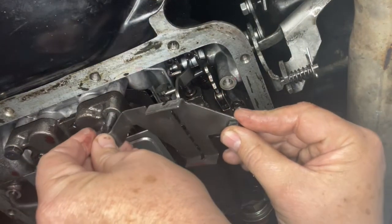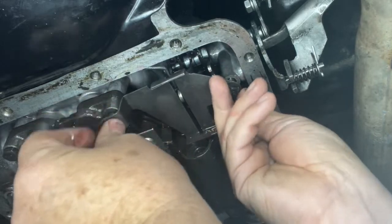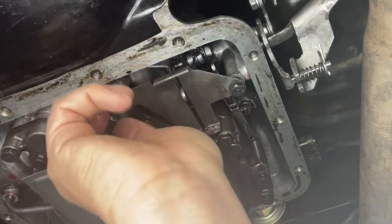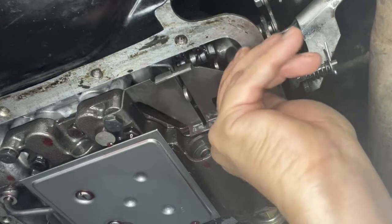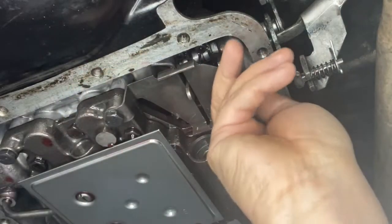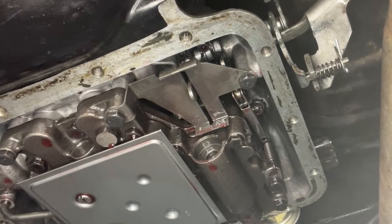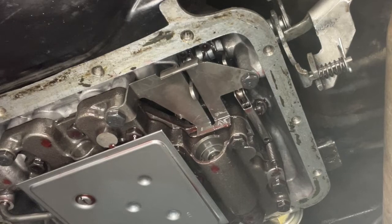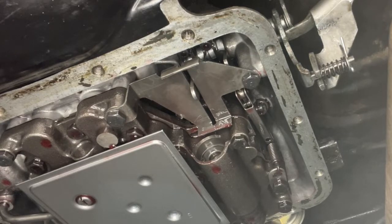The long bolt goes into the valve body, the short bolt goes in there, and the shaft coming through will keep it from moving back and forth. A little bit of a goof-up, but hey, first time I worked on a Powerglide by myself. I've torn them apart before under the direction of my best cousin buddy Dwayne — he's always wanted parts from me because he rebuilds these things all the time — and I probably should have called him. He would have told me right away, but I knew it was something simple.